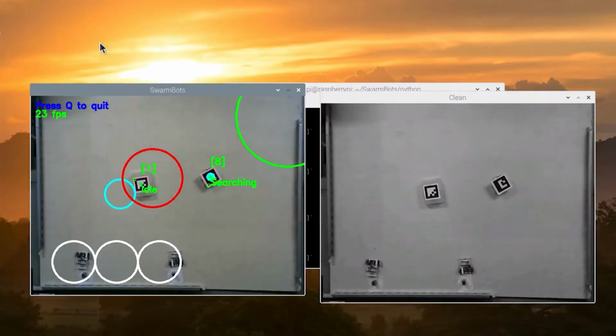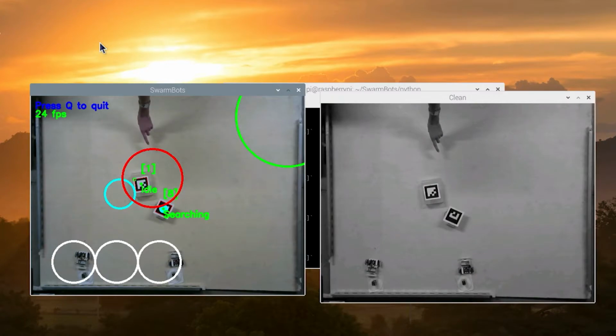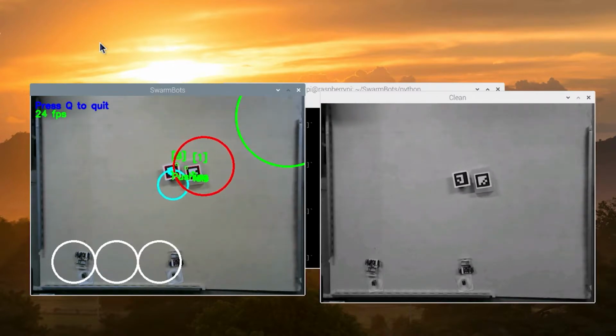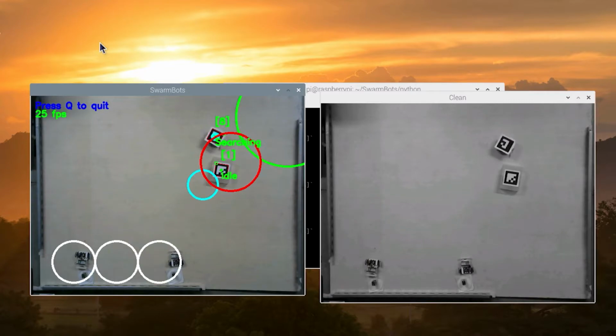To prevent the bot from accidentally pushing the box away from the trash while moving to the push point, a repulsion radius is generated to cover all edges except the push side with the push point. If the bot enters this repulsion radius, it begins routing to the center of that radius, albeit with inverted steering so it can return to normal operation and routing to the push point sooner.